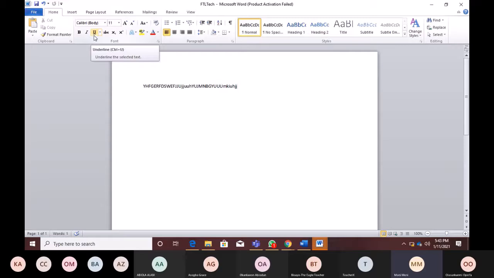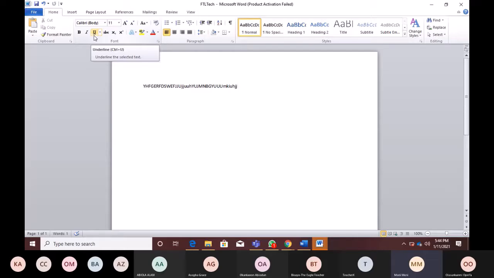Look at it. With my cursor at the underlining tab, you can see a kind of writing here: underline, Ctrl plus U. It is teaching me the shortcut. Ctrl plus U is for underlining.